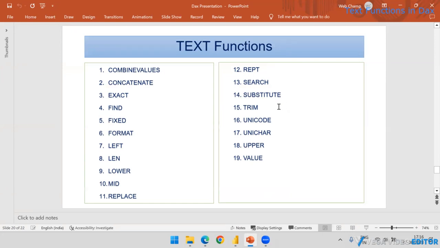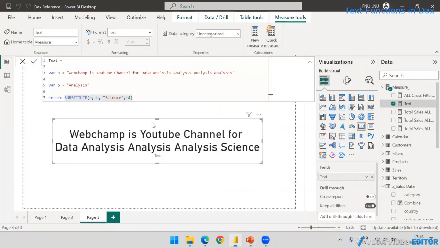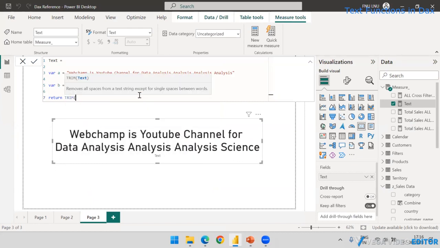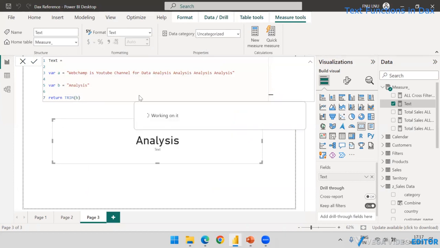There is something called TRIM. I discussed upper already. TRIM is even the most important function whenever you have to remove the space from text. Here you can see that if I add the space and return, you will not be able to see the space, but it is there.